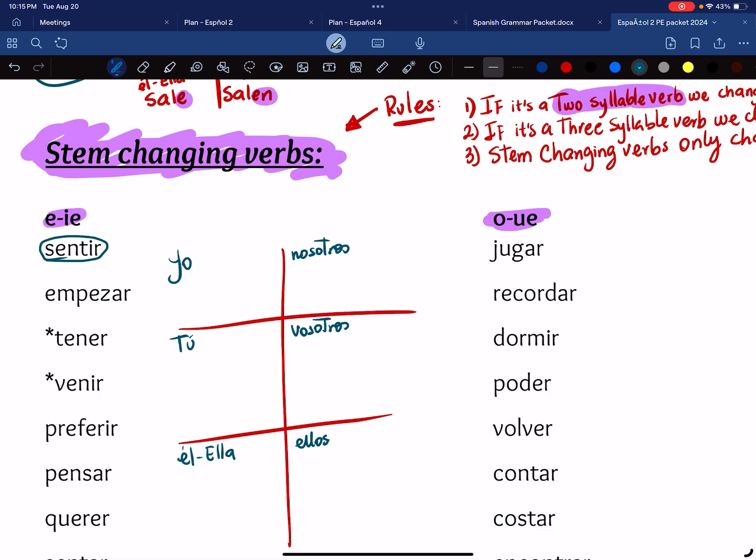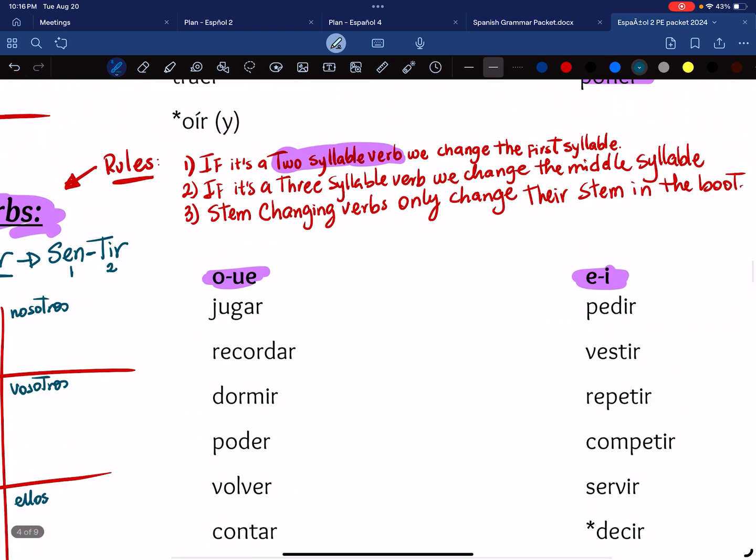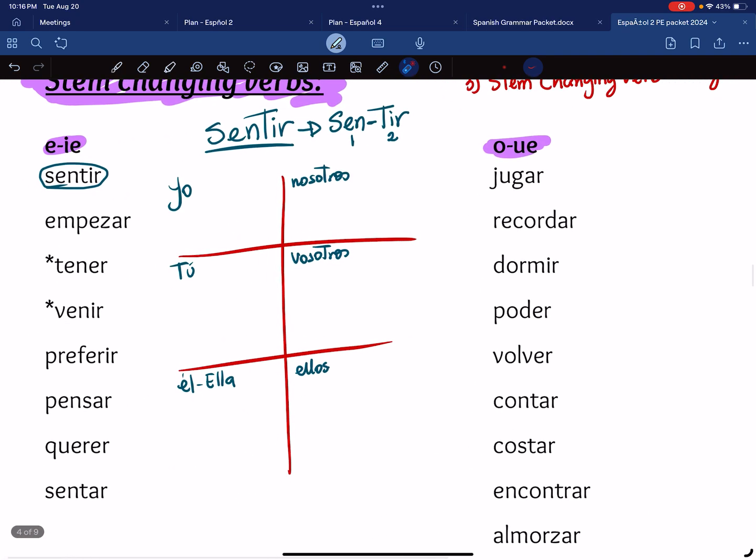Okay, the first one, the verb sentir. How do I know that this verb is a 2 syllable verb? Well, because when you pronounce the word, you can divide it into 2 syllables. You could say sentir. There are 2: 1, 2. So the rule said that we change the first syllable, so the change is going to happen here in the first one.